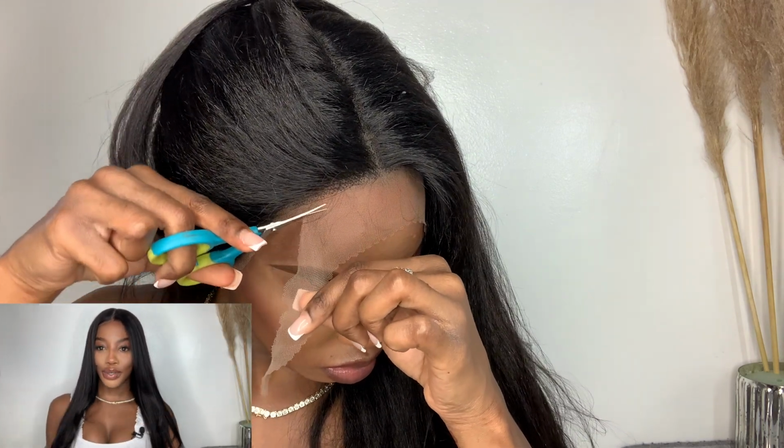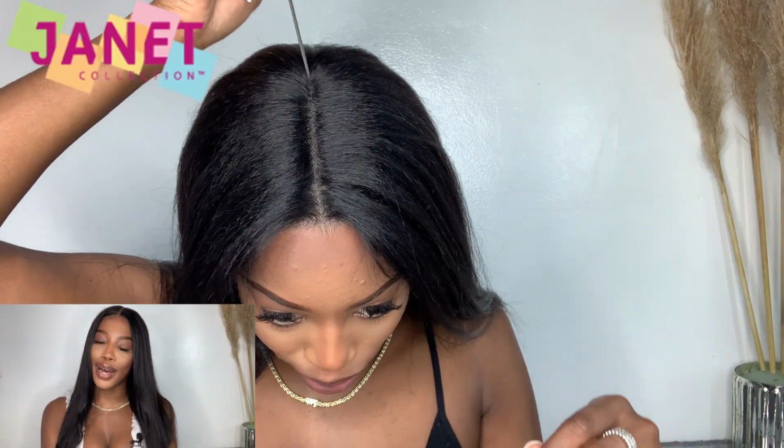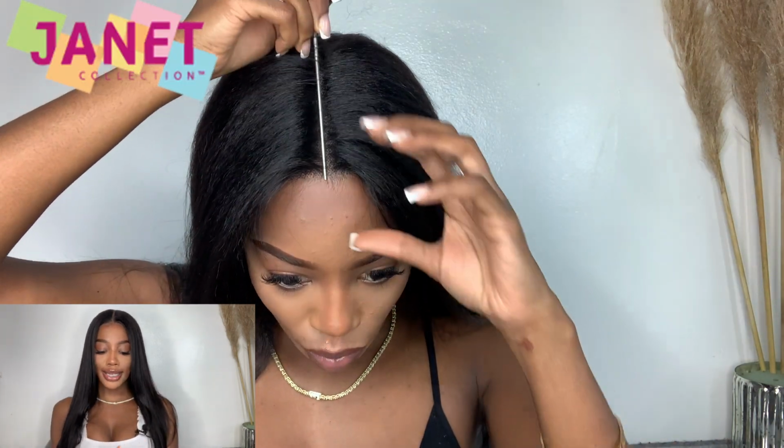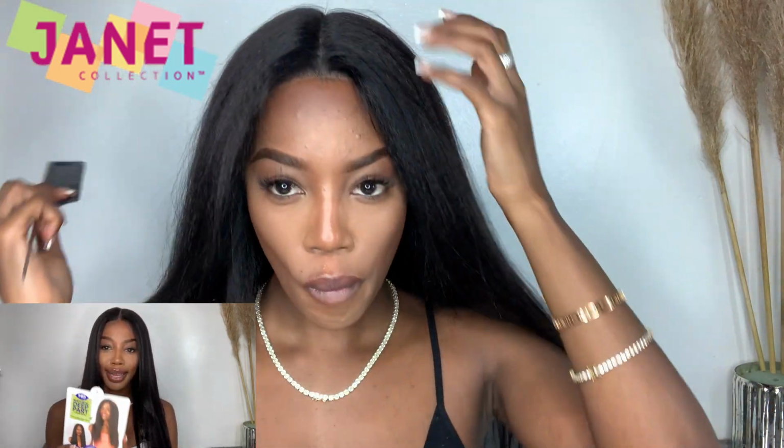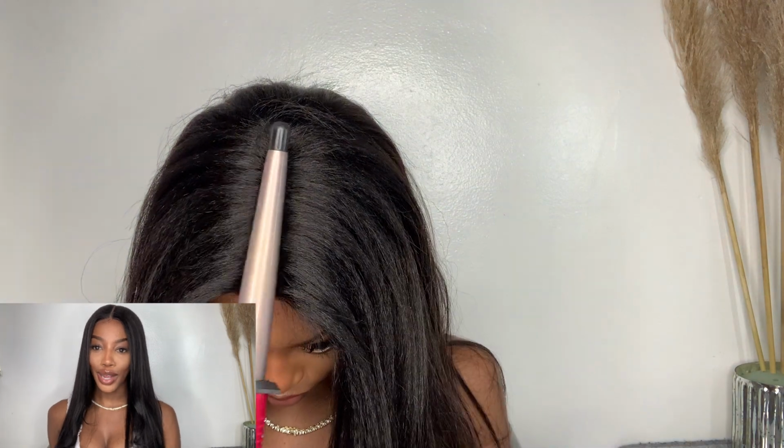Alright, you guys, I don't mean to interrupt, but I am going to give you a few specs and deets on this one while you watch how I style this baddie real quick. Like I stated earlier, it's by Janet Collection, you guys. Super adorable. I love this one. And this is part of their Natural Deep Part collection, in the style Perm Yaki. And I got it in the color Natural Color.